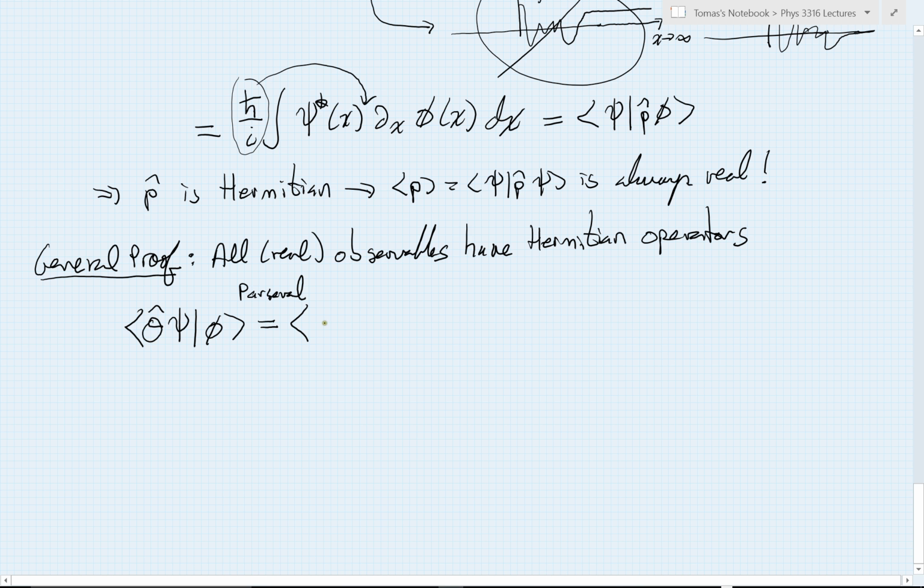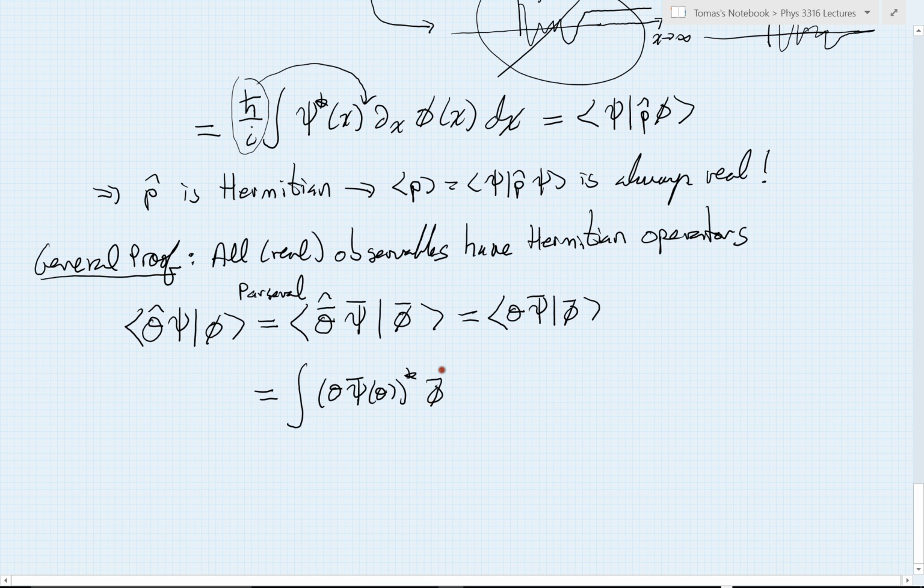So in the O representation, I have the application of the corresponding O operator in that representation times the corresponding wave function in that representation acting on φ bar. But we've shown that in its home representation, the action of the operator O is just multiplication by O. We showed that earlier. And then at this point, I can write this out as an explicit integral. So I'll have an integral of O times the O representation ψ bar star times φ bar of O dO.